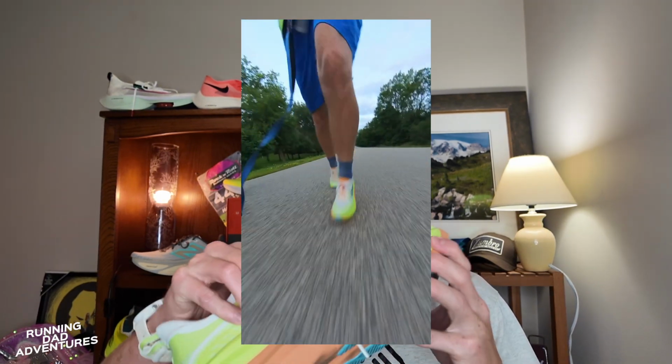Again, it has a little bit of structural rigidity, which is not terrible, especially after the miles kind of add up and everything. You're not having your foot shifting around, and you're not having an upper that is terribly loose and allowing too much movement. So good job, HOKA, there.